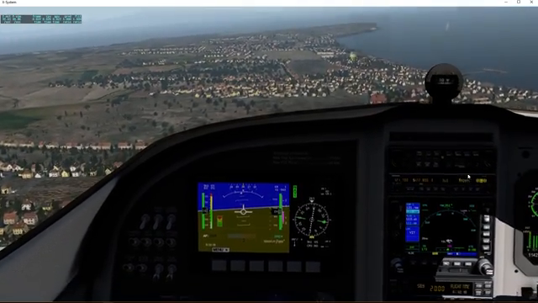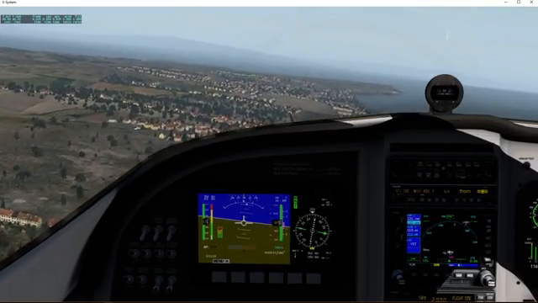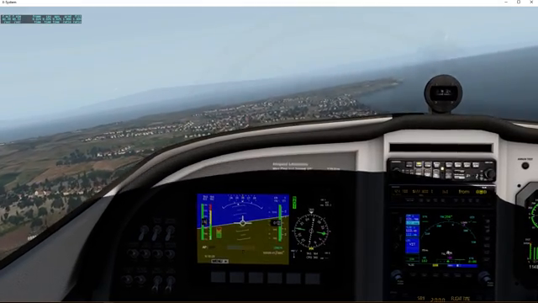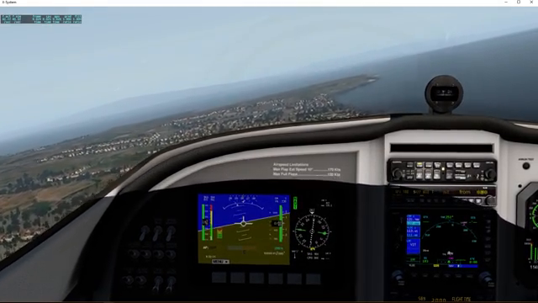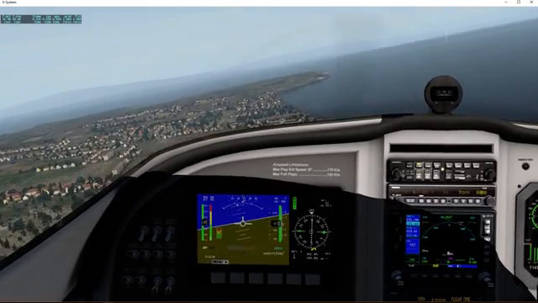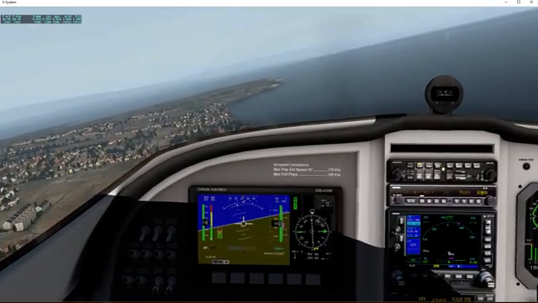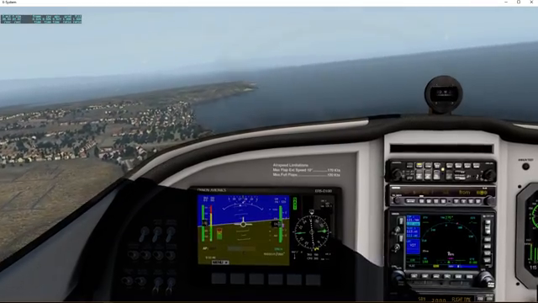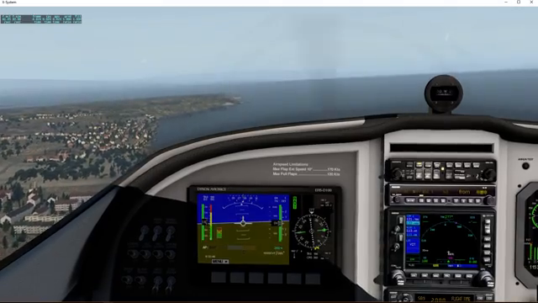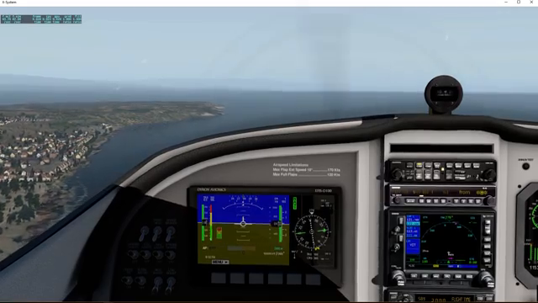The other issue, I mean, I don't want to say issue, but the other thing that's lacking in X-Plane are the water textures. I mentioned this before, but the color and the shade of the water doesn't change, which is not accurate. It does in certain scenery, obviously, because it's part of the scenery, but I think the general default water textures need a bit of an overhaul.